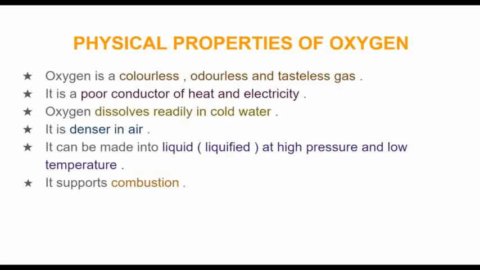Now we will see the physical properties of oxygen. Oxygen is a colorless, odorless, and tasteless gas. It has no color, no odor, and no taste. Oxygen is a poor conductor of heat and electricity. It dissolves readily in cold water. It is denser than air. It can be liquefied at high pressure and low temperature. It supports combustion, that is, burning.